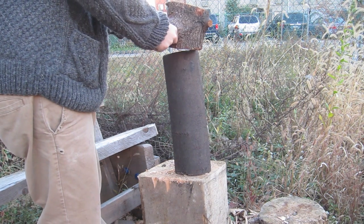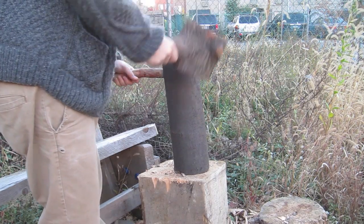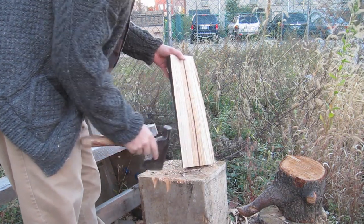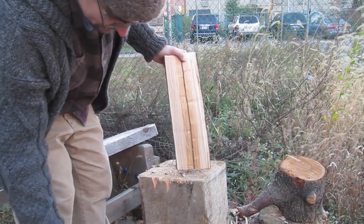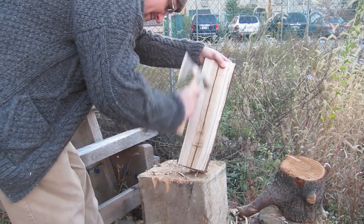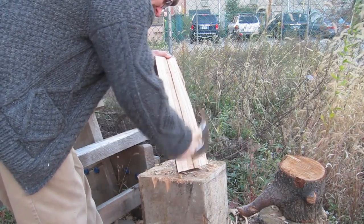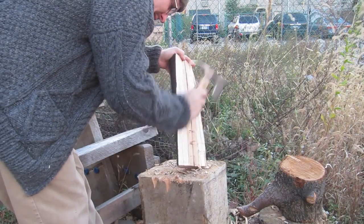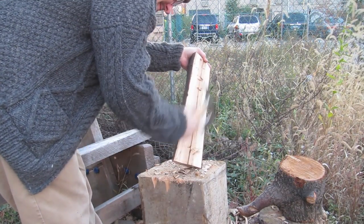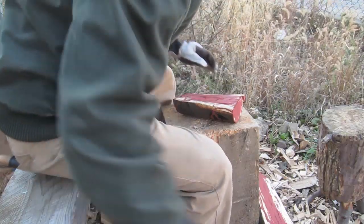Mostly you're going to be seeing the adze. Here I am splitting the log — not really sure what kind of wood this is; I picked it up in Prospect. I've made some other bowls and spoons out of it and it's pretty good. It's maybe something close to the hickory family, not quite hickory, but there are a lot of properties like it — trees in my area like horse chestnut that aren't as stringy and strong as hickory but have nice hardwood qualities. That line down the center is the pith, and the grain curves a little bit, but that's fine.